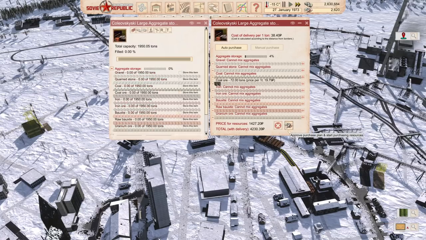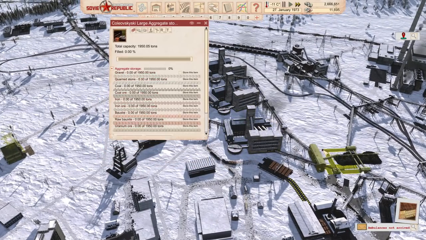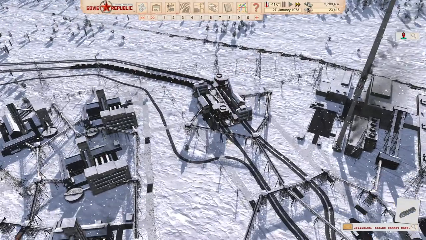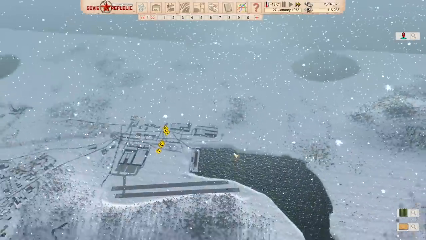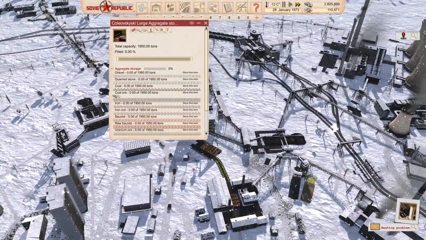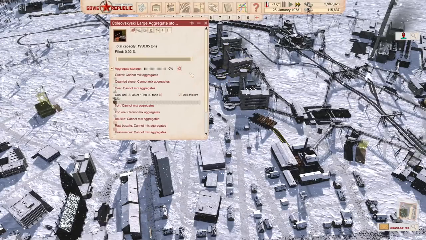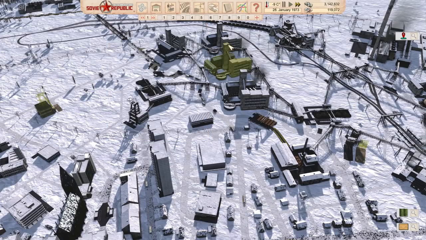Let me see if I can auto-purchase coal ore here. Yeah, there we go. Auto-purchase coal ore so that we can actually properly get some coal. It's gonna cost me an absolute fortune, isn't it? I'm pretty close to the western border, so I can do that with dollars. Nice. Okay, this is very fun. Very, very fun experience to watch, that's for sure.